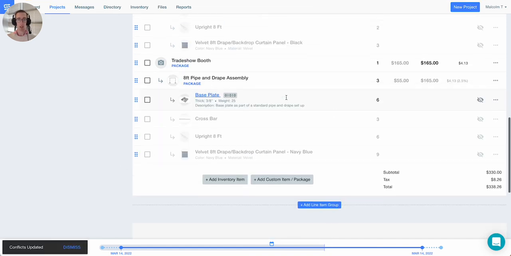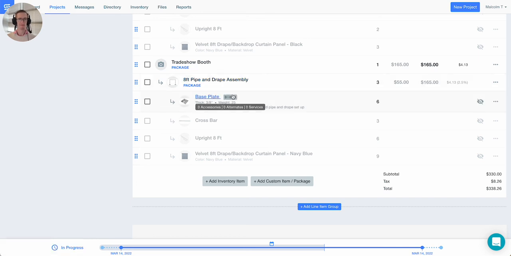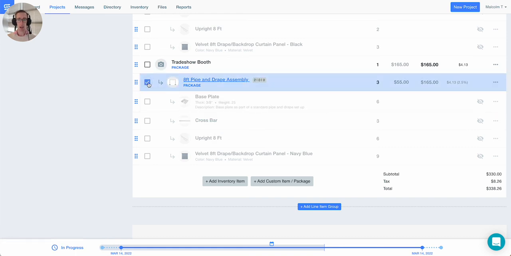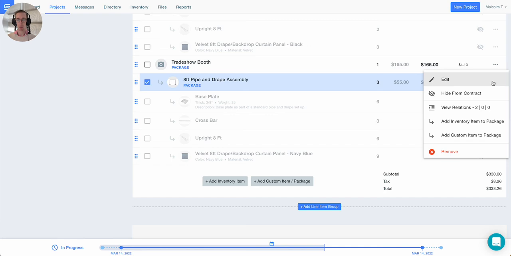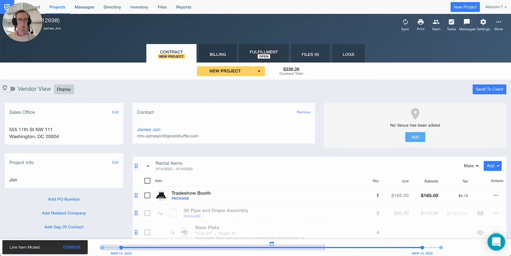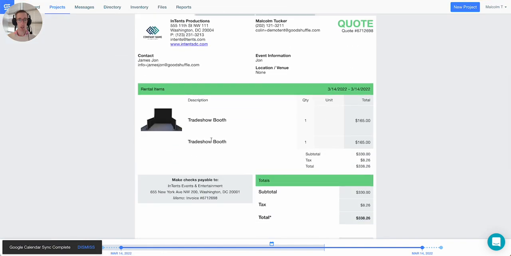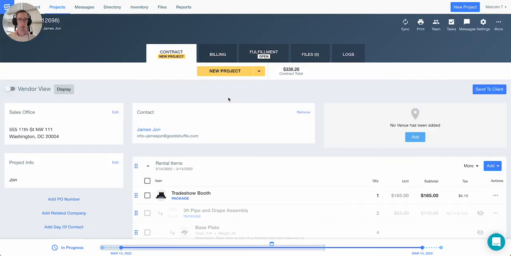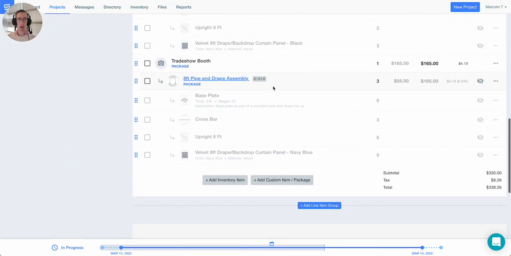One option, of course, is if you don't want the client to see the assemblies or the drape that they're getting or the individual crossbars and so on, just go and select the items, or you can choose the three dots on the right here, and just choose Hide from Contract. That way, again, when we view the quote as a client, they're just going to see they're getting their trade show booth, and again, that price, just to touch on it here, is going to be determined by the price of the assembly. So if your 3 foot's may be a different price than your 8-foot drape, you'll be able to see the price update dynamically.